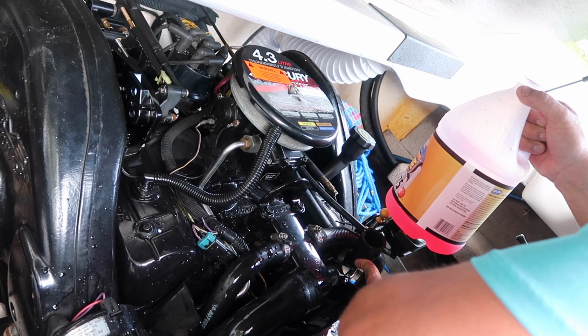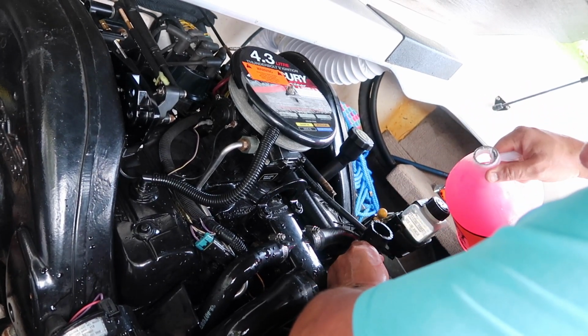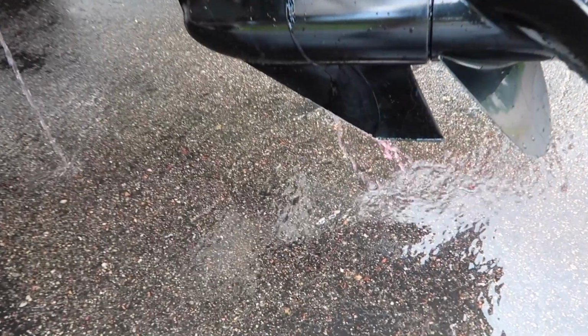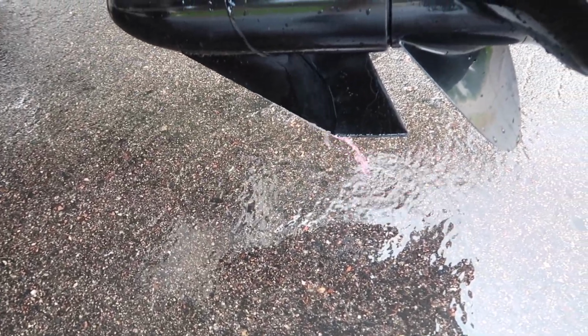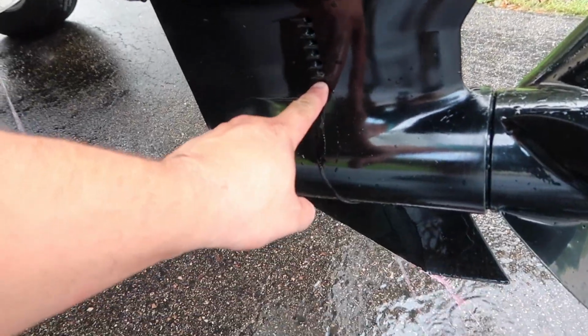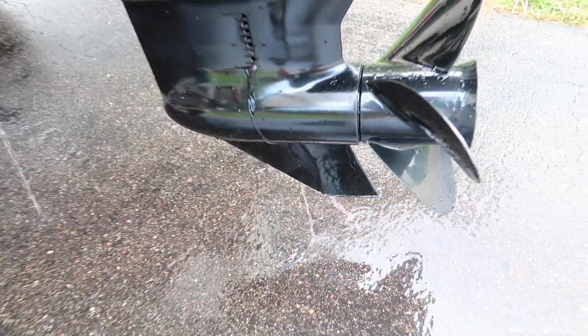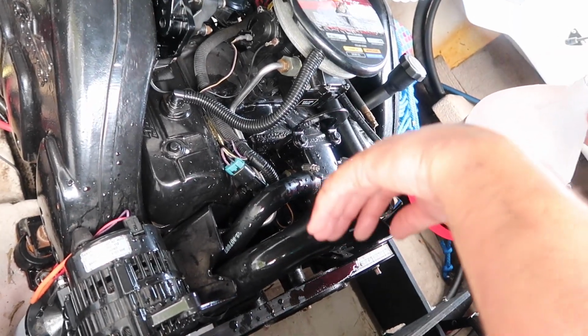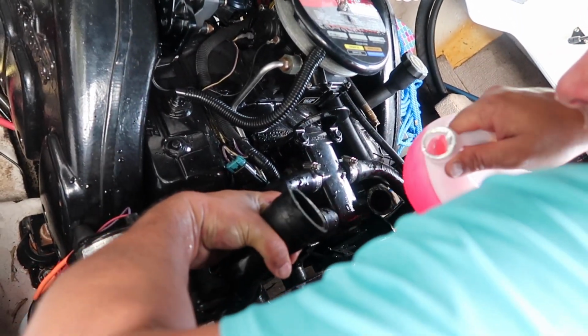I just went to the back of the boat and inspected to make sure that there's coolant dripping out of the lower end. There is. As you can see, I have pink coolant coming out, which is a great thing. That's what you want. That way your impeller port is completely full of coolant and it has no more water in it. I'm just going to keep adding it because if there's any water in there, I want it to be diluted.